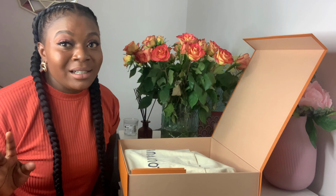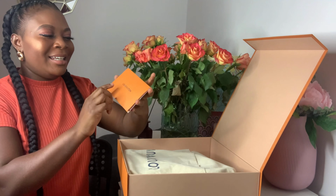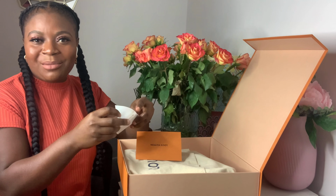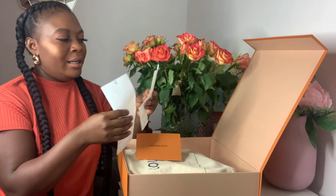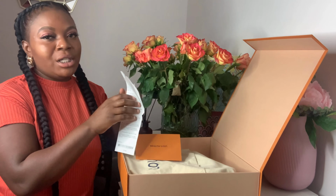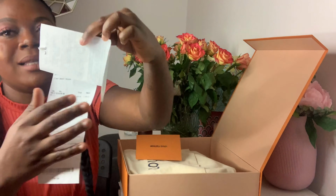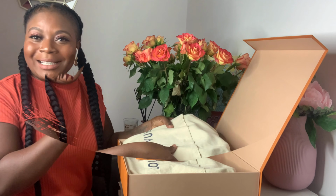Here we go. Don't do unboxing on camera. See, everything's falling apart. And here's the receipt. Here is the beautiful receipt in the LV pouch. So let's see how many receipts I got this time around. So I got the Selfridges receipt and then the Louis Vuitton receipt. The Louis Vuitton receipt, obviously, tells you here it is 1,090. That's the current retail price. And yes, it is worth it.